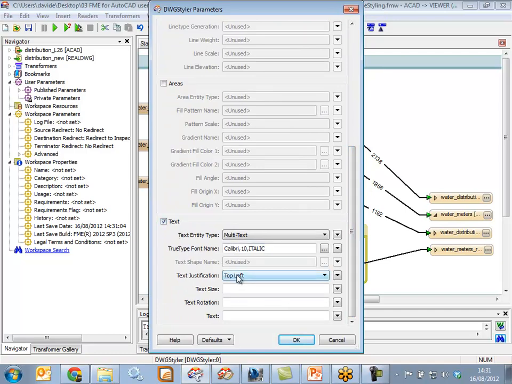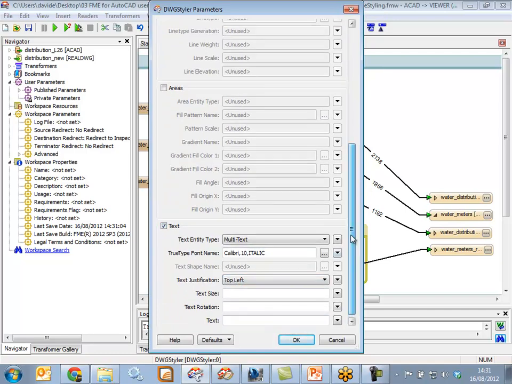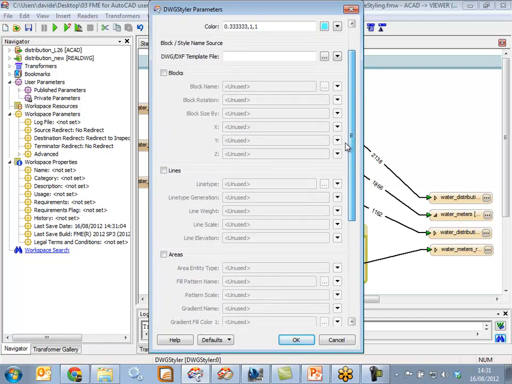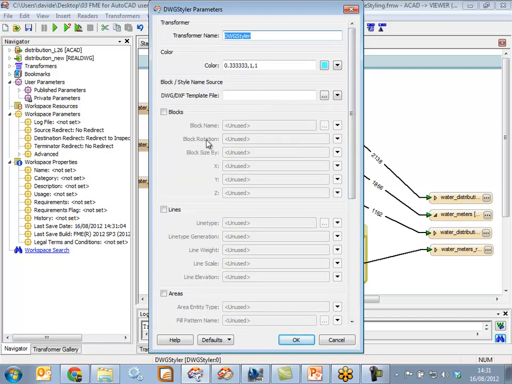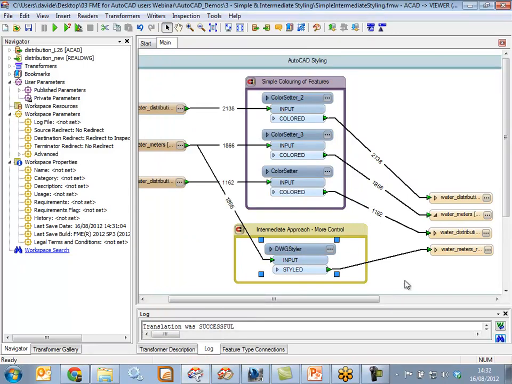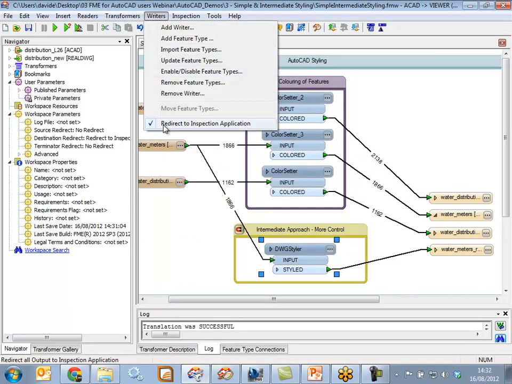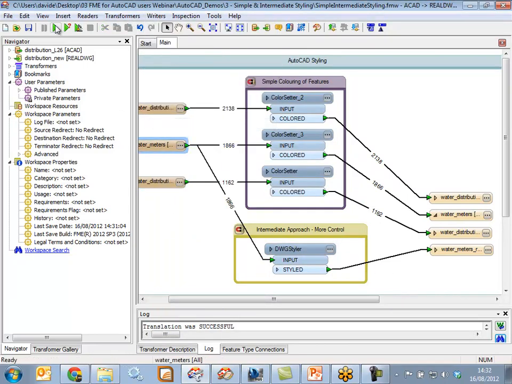So I've created some multi-text, I've specified the font and the justification included in here. But if you were working with areas or lines or indeed blocks in AutoCAD, you could use these settings to specify different types of capability on those features. So it's a very useful capability.